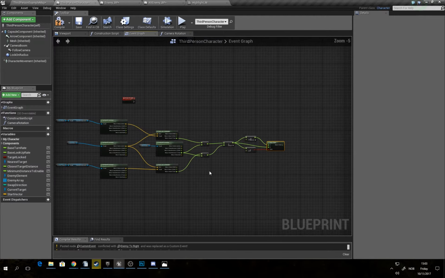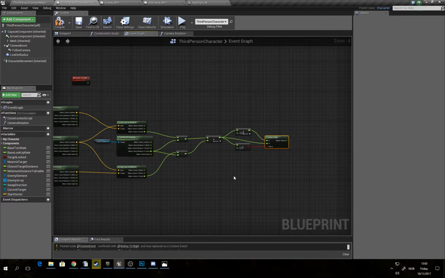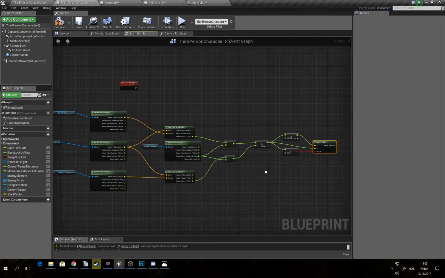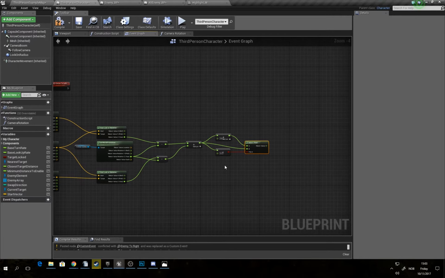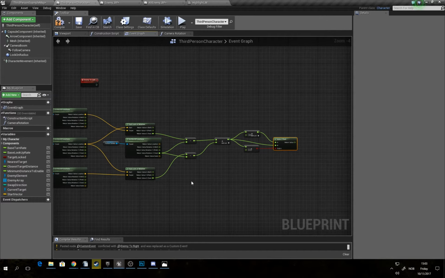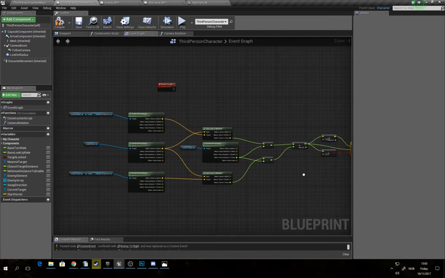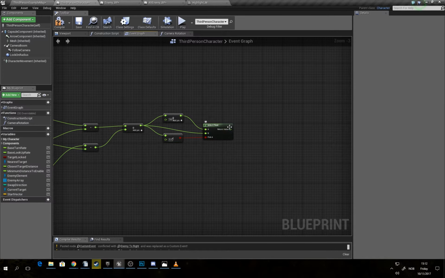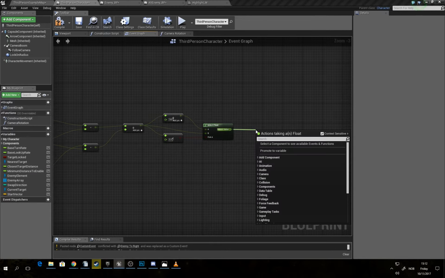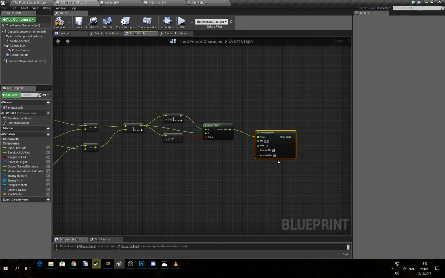And you may have noticed there's a lot of math going on here, and that is because you need a lot of math and vectorizing and such to figure out which direction is with which direction compared to several different actors in your game view. Now, from this select float, we're going to add an in range. There we go.